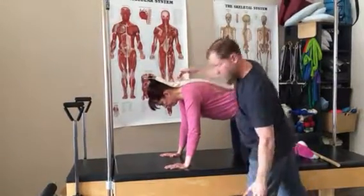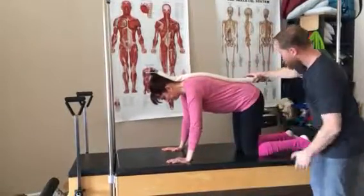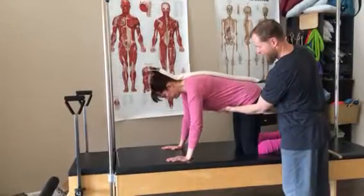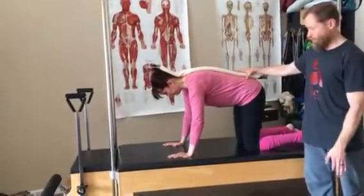Now she can also lengthen her head upward as well, and she can create that head lift. And there should be an arch right here in her cervical. And then her lower back should have a curvature, and then she can find that pelvis reaching back into there. So she really has to activate that abdominal wall up. So this is work for her to stay in this position.